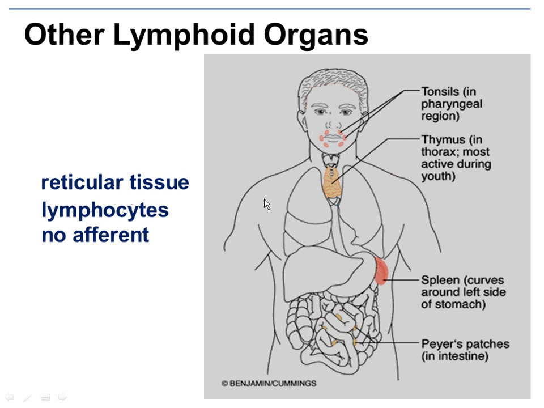Well, in addition to nodes for surveillance and filtration, we have other lymphoid organs as well. The difference with these is there's no afferent vessels to them. So there's no lymphatic vessels coming immediately in and out. These tend to be associated with a tract, like respiratory tract, digestive tract, oral cavity, wherever our body's in contact with an environment. We also have a specific organ in here, the thymus, and then we have a specific one that's spleen. So they're reticular tissue for the most part. We find lymphocytes in them, but they're not nodes. They're not part of that lymph transport system.